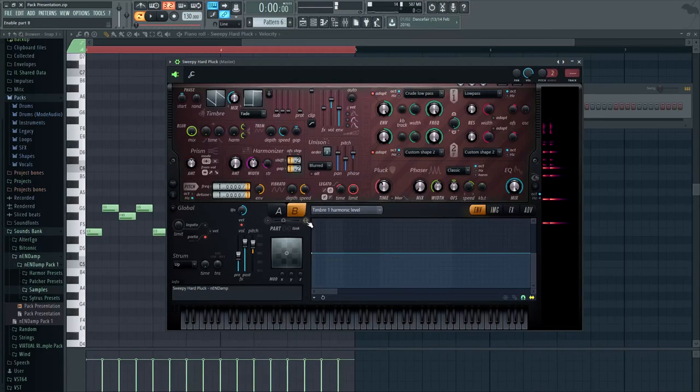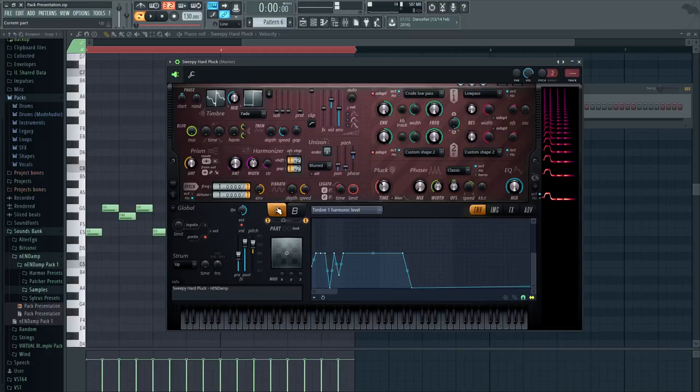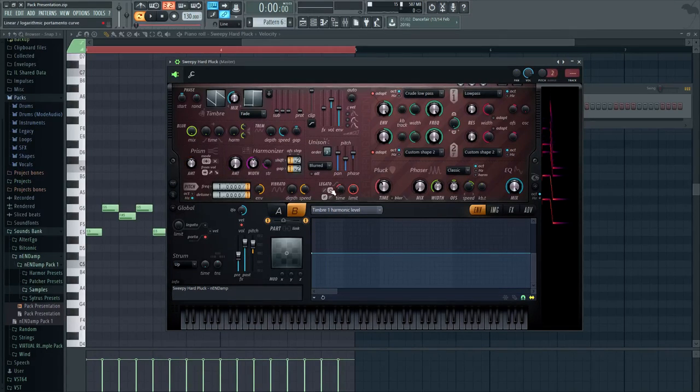So I just layered it with some saw and unison. And you can hear when it moves, it's kind of messy. It's due to the fact that the legato here is a straight line and here it is kind of an exponential line. So the one moves faster than the other, so the pitches are different and it makes this messy stuff when it sweeps.